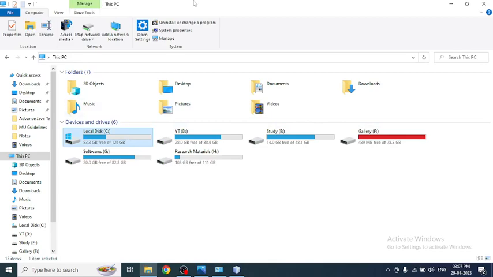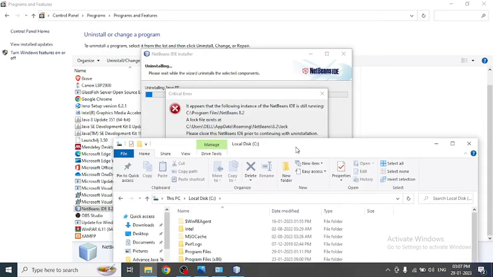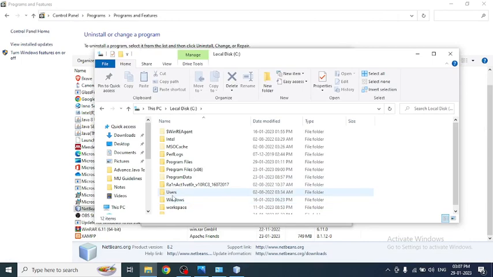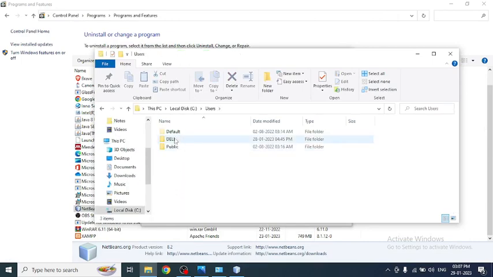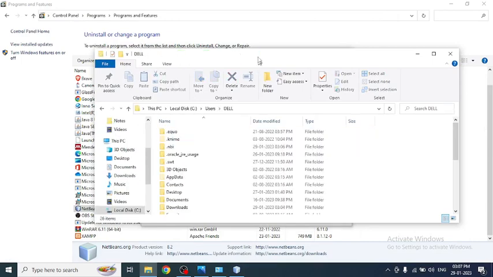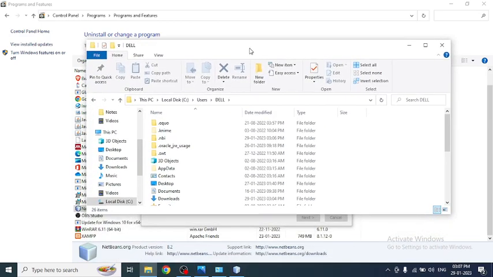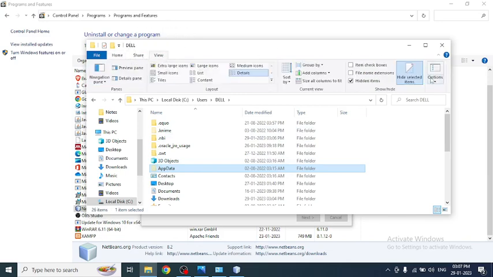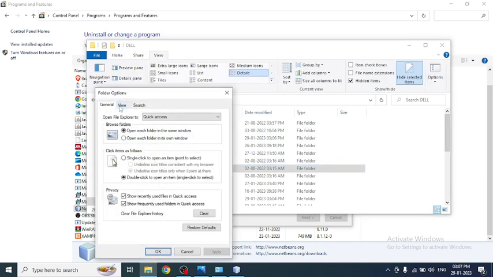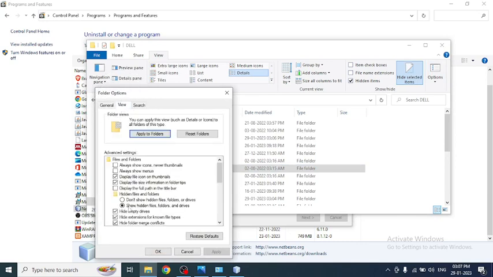Go to local disk C and it is into users, get into users, and this is the username, and you should get into app data. So basically it will be hidden, can you see this? The folder is a light color, right? Like in disabled mode, so you have to enable it. For that you have to go to view first and then options, and then make sure under view tab this particular radio button is selected, show hidden files, and you need to apply and select OK.